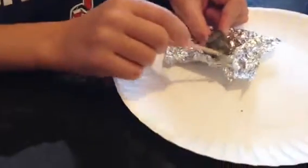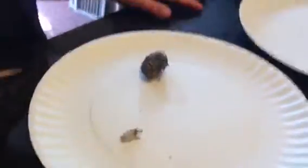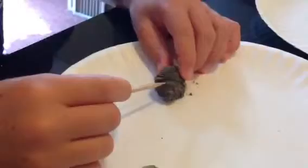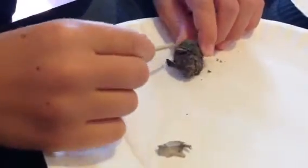Take your time. You want to take it out of the foil, you can. There we go. Move the foil out. Yeah. Okay. I'm excited to see what you find in there. Just be gentle so you don't break anything.